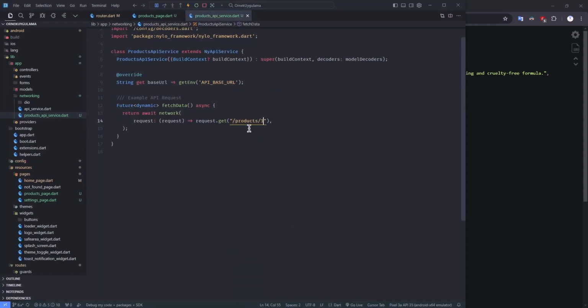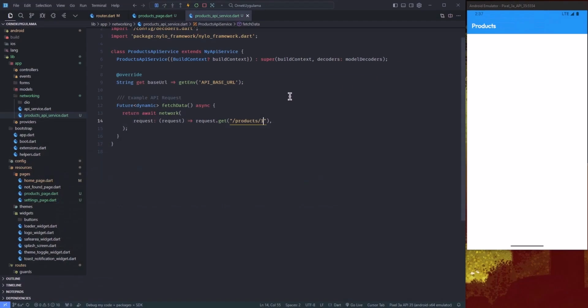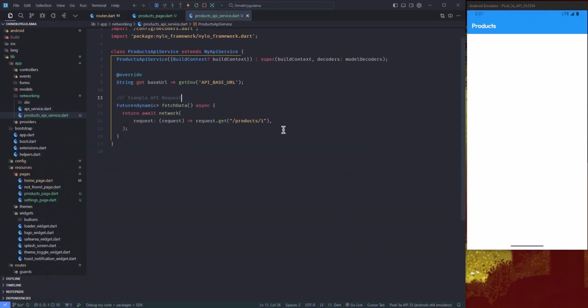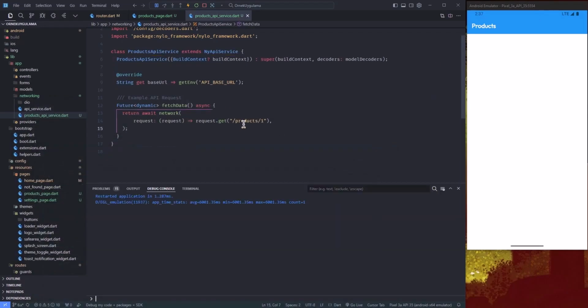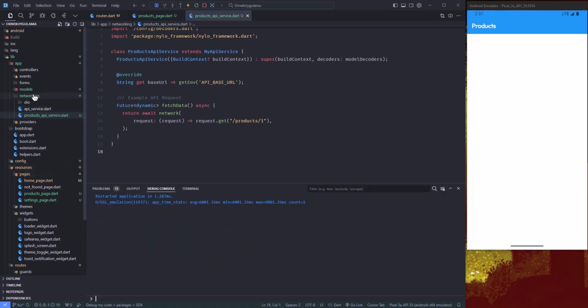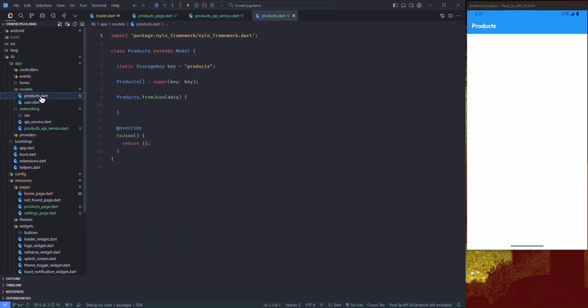It will fetch it. So what will happen after fetching it? Naturally, this needs to be converted into a model. We can't directly deal with map strings or splitting. We need to convert its data into a model. Of course, there's an easy way to do this. Again, here, I can say Mason make model and create a product model. So actually, it would have been better if it wasn't product. But let's name this the product model.